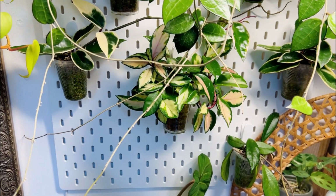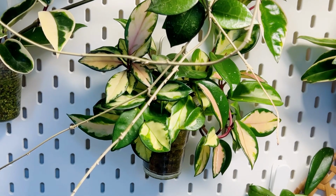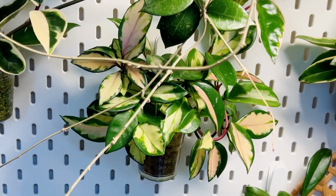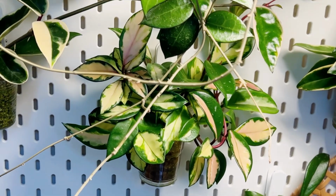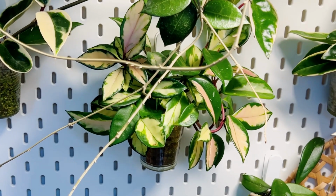Beneath those two is my princess, my Crimson Princess, and she's definitely growing. She's getting very bushy. She might at some stage need to go into a larger vessel as well.